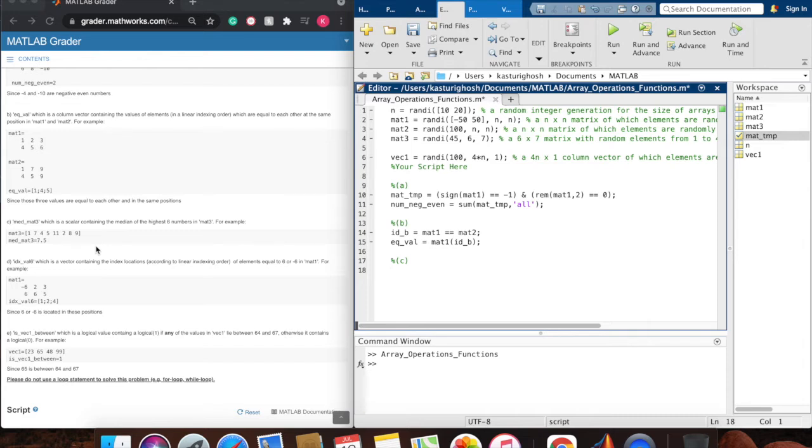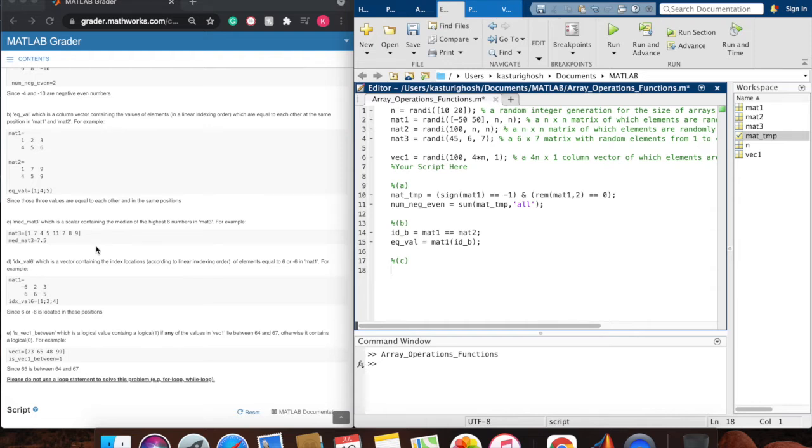Suppose this vector is really long, like 1,000 digits. If I just give you 1,000 numbers and ask you to get the highest 6, it would be hard to go through the entire vector and pick the 6 highest. So how would you prefer me to organize the data to get the maximum 6 or minimum 6 really quickly? If you think about it, the best way is sorting that array, right?